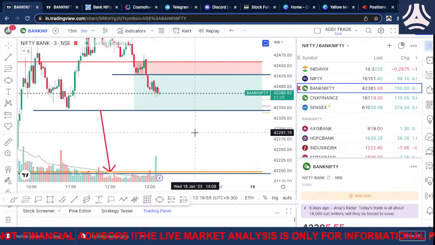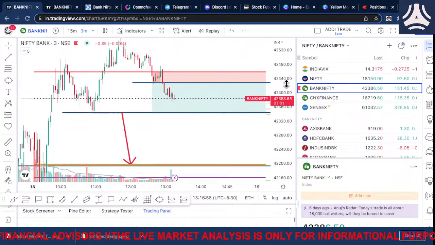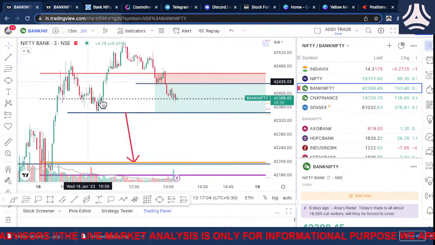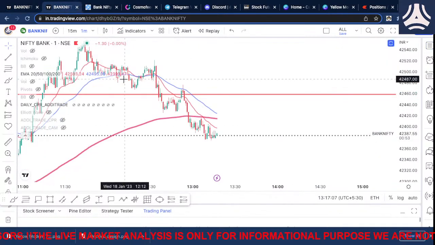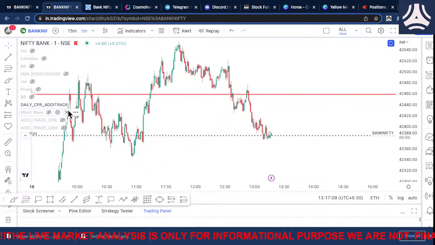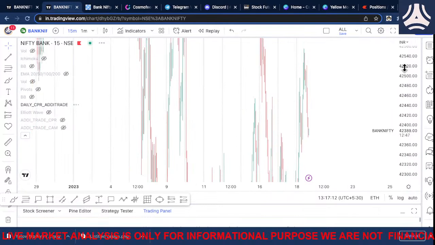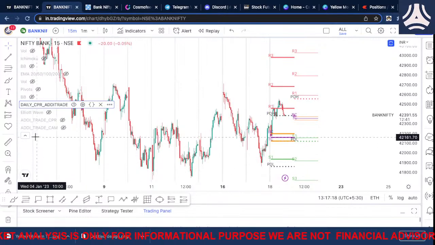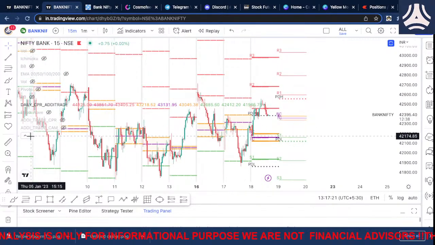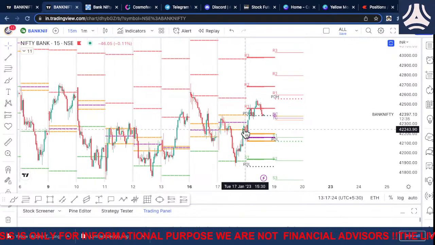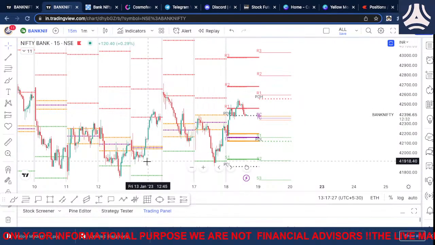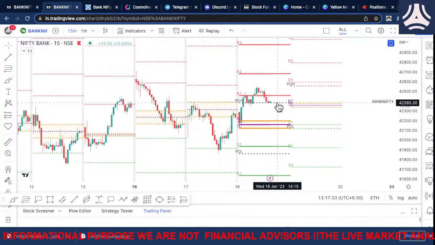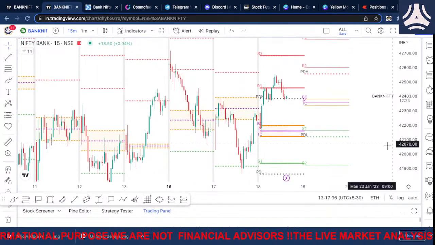So the best way to gain confidence, according to me, is just practice and do a lot of back testing. You should have hundreds of back testing done. So you take the CPR indicator, and there are many CPR indicators available, right? If you join our group, you get this CPR indicator for free. Put on this historical CPR, and it's only available in TradingView. Put on this historical CPR and see where all you could have taken an entry, how the CPR would have worked. So the next time when you see the same situation, probably you will get a lot of confidence in taking a trade.